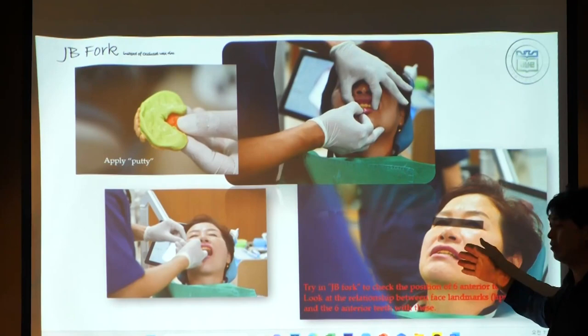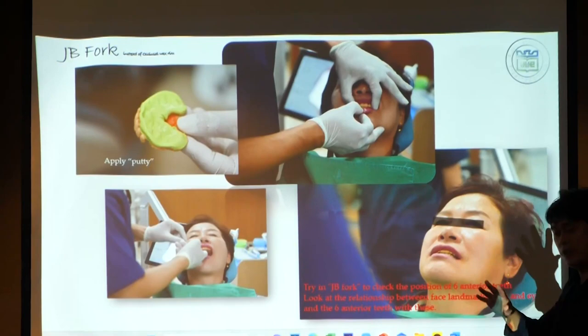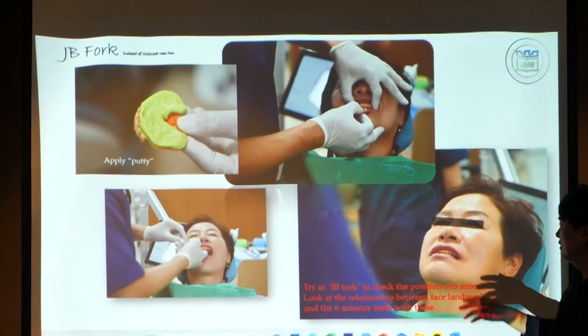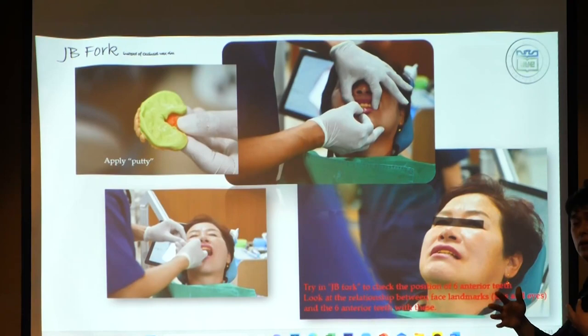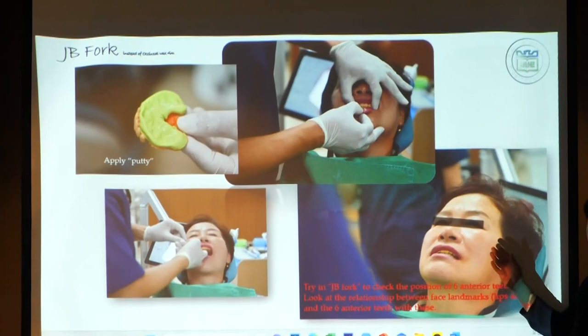Especially in the case of an elderly person, they always come with their daughter or their son, and I always call their present protector and discuss together, because elderly people cannot express their opinion properly. At that time I discuss with her son or daughters. Anyway, this confirmation step is essential to proceed with the JB fork. Okay?